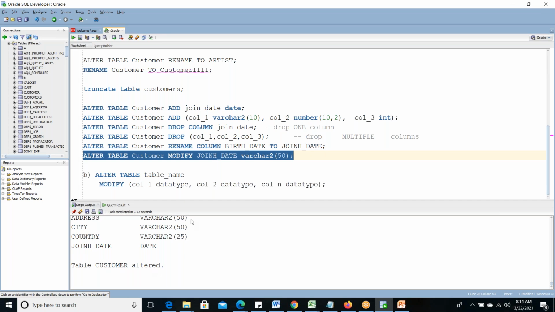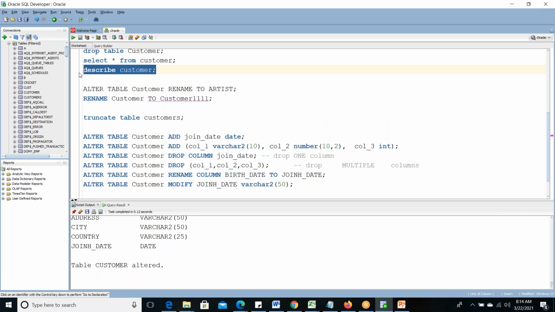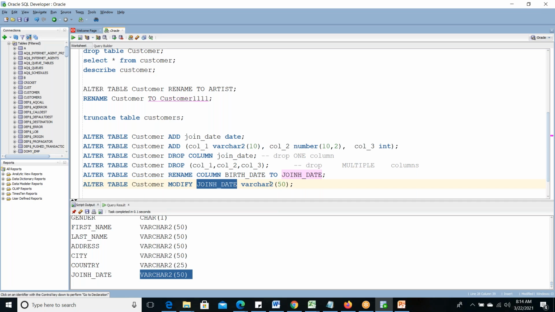Table customer altered. Okay, now we can see DESCRIBE customer. Join date changed to varchar data type. Earlier it was date data type. Again, if we want to change, we can give ALTER TABLE name MODIFY join date, then in place of varchar we can give date. So again it will change to date data type.